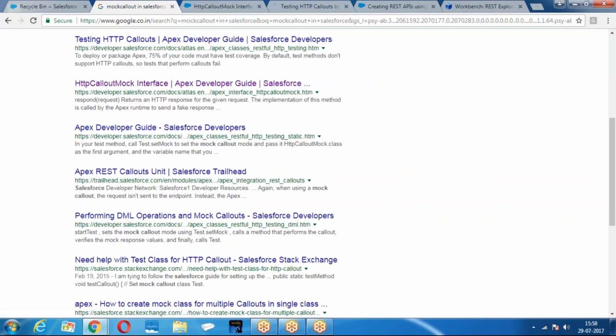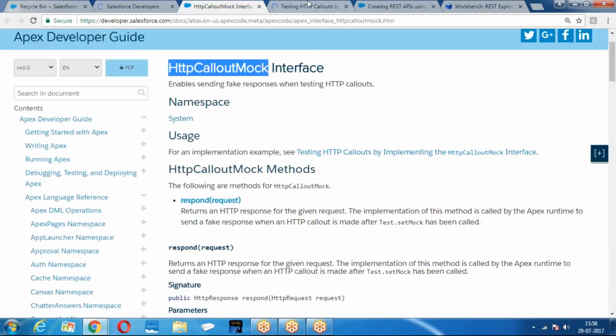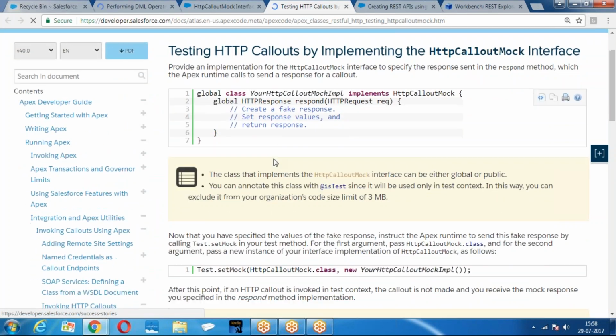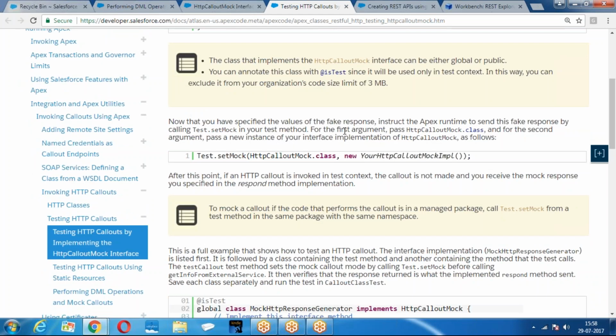Now let us see one quick example. First, let me explain the code which is available so that it will be easy for you to follow. Look at the point. Your class name implements HttpCalloutMock. Then you have to define what? Response. Now the dummy response you have to give. Dummy response means what? We have seen response dot get. When you are making a request, I told you set and get are there in the request, and set and get are there in the response. At the time of HTTP, I told you the get methods in the request and the set methods in the response we are going to use in test classes. Here we are going to use them.